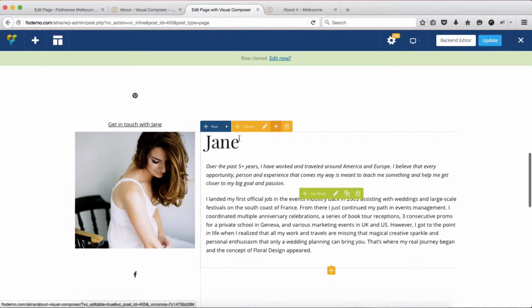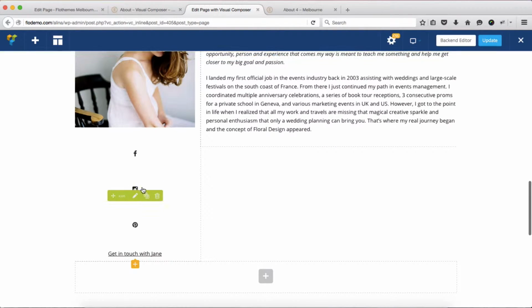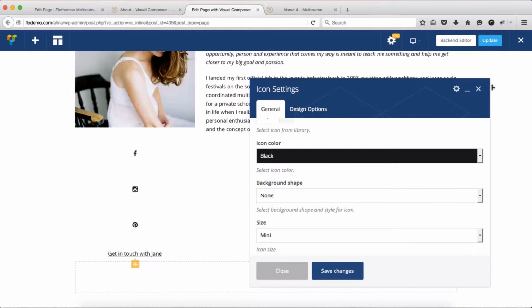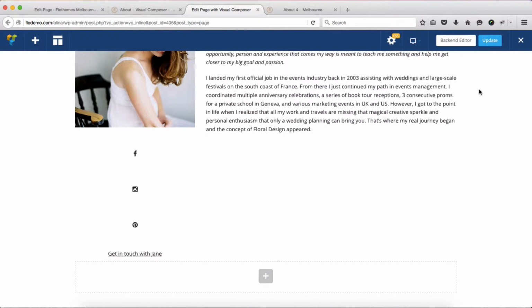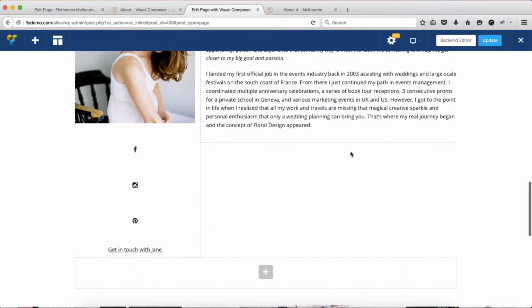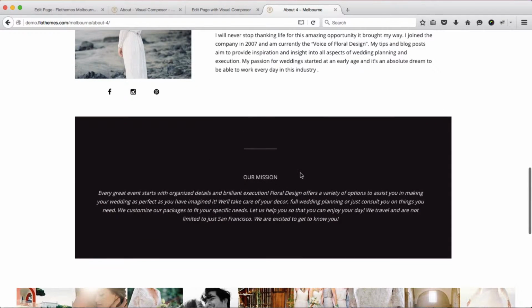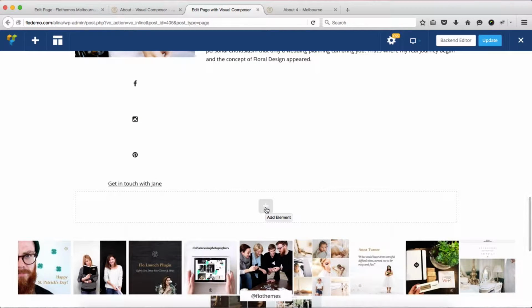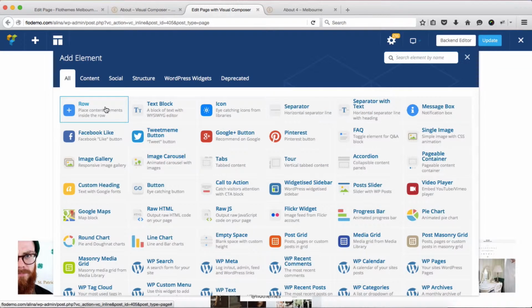And scrolling down, we'll then just need to change our name, change the links for our social media icons, which you can just click here on the following edit button, edit the links, and then also edit the text for the get in touch page as well. So for the sake of keeping this video shorter, we will not edit this and we will jump into this area over here. So to add in that, we'll need to add in once again another row.